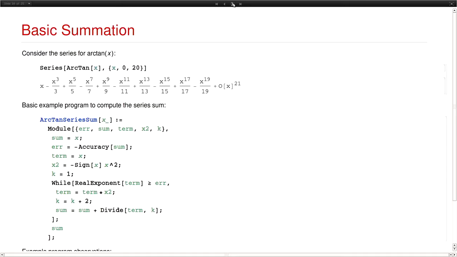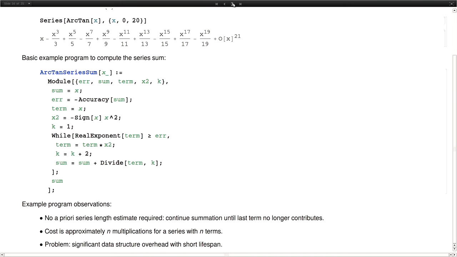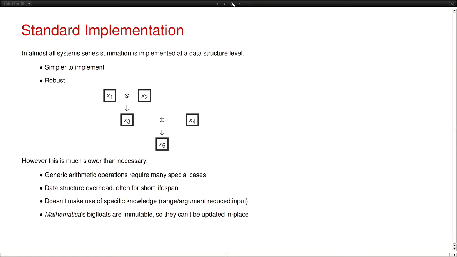Okay, so here's a top level implementation to show you the sort of thing you do. Basically, you take each new term, multiply it and divide, multiply it and divide, multiply it, divide, over and over and over in a loop. Okay, and if I compare this kind of top-level implementation with what I have internally, it's more than 100 times slower. So I'll give you an indication of why that is.